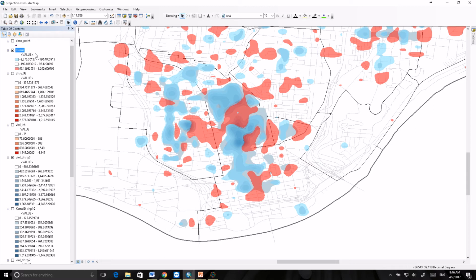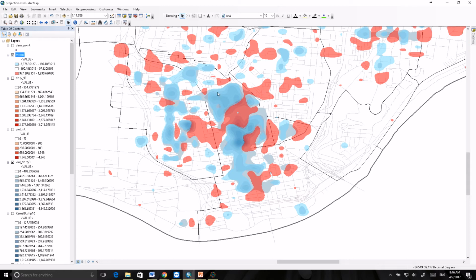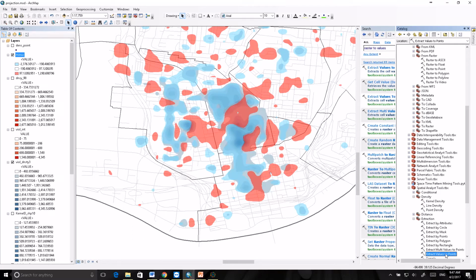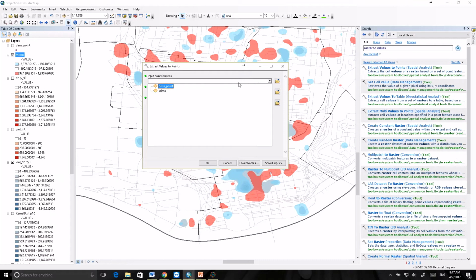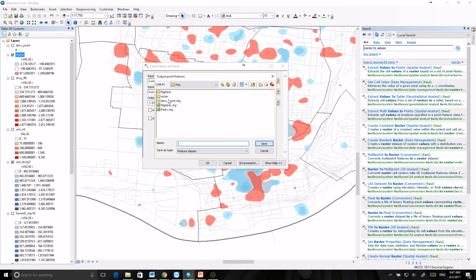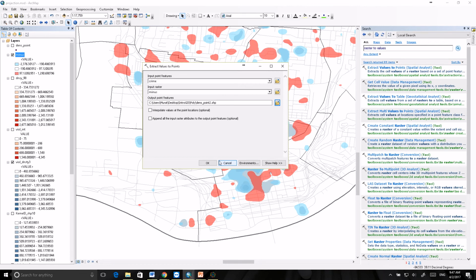Yeah, let's extract this raster data to points. Then we can see better the increasing areas with the address information. Let's go to raster to values. Yeah, click on this, extract values to points. Now we are going to extract the crime again, and our input raster is minus, right? Because we cannot see the attribute table of this unless we extract the values of the raster data to point data. Say 10.2. Say okay.